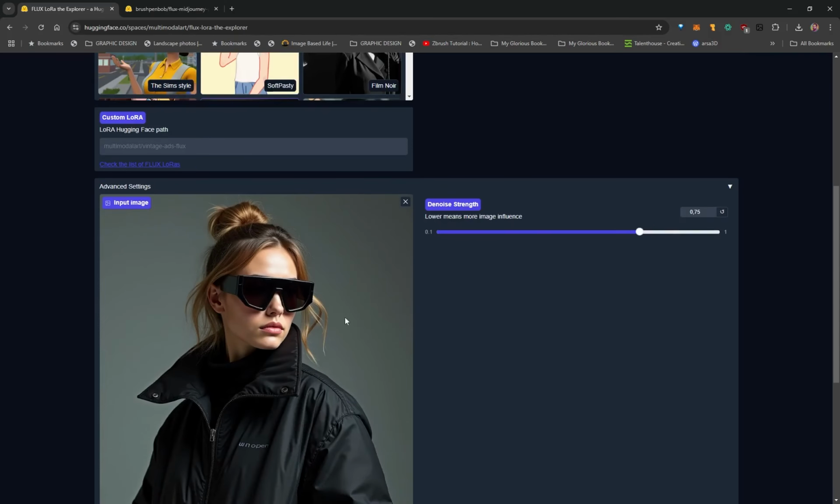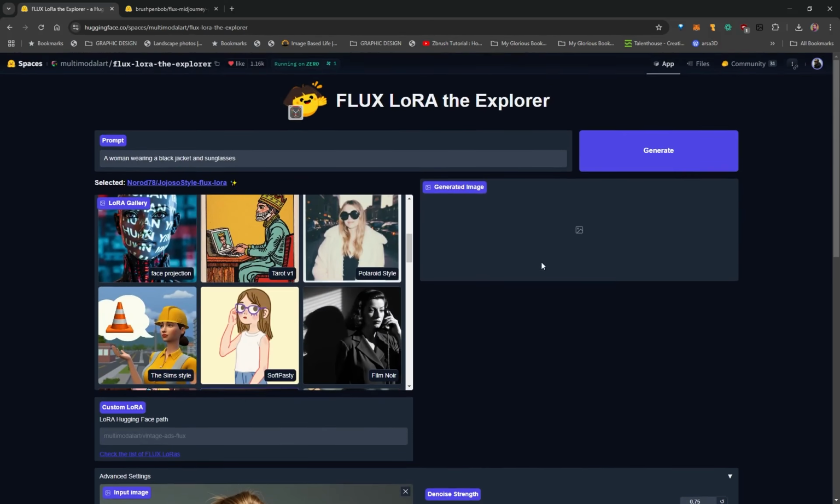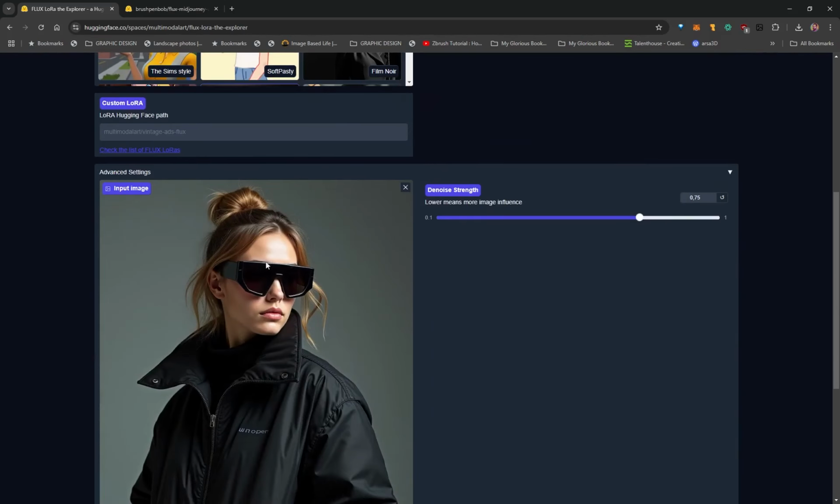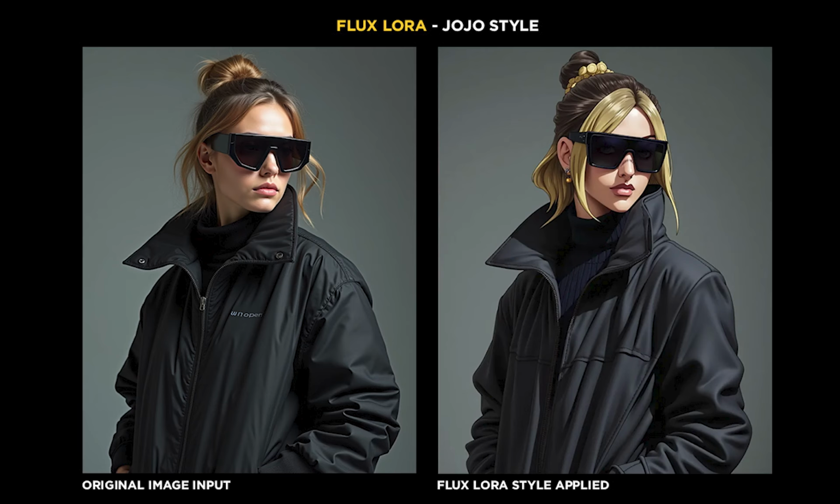So you've got a Lora, you've got an image that you can use as reference, and you can click on generate and see how it transfers over that Lora style onto your reference image. So there we go. Here is the image that got generated. So remember, it used this as reference, and then I selected a Lora so that that style gets transferred over onto that image. So I've got this JoJo style that's been transferred on here, and I think this looks absolutely amazing. So you can see just how powerful Loras are.